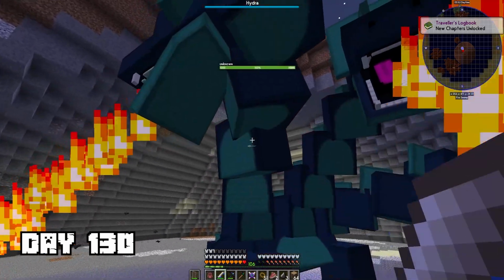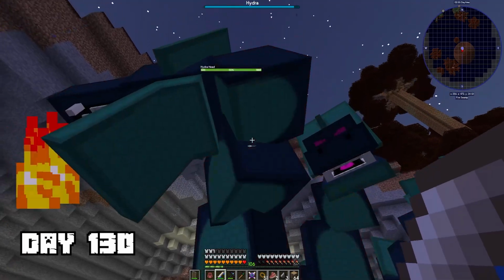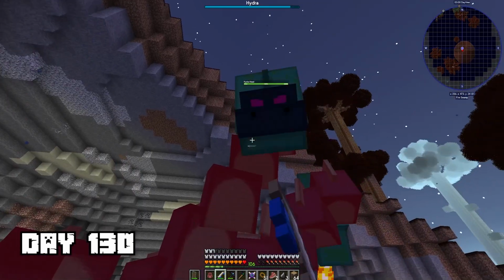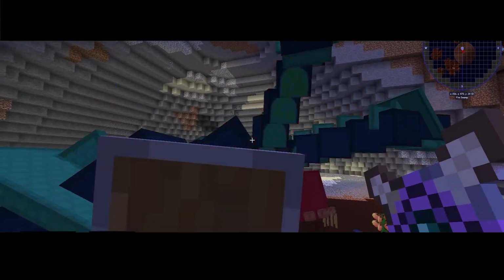With the mushroom completed, I could now defeat the Hydra, and although it took a bit of time, eventually I was able to take it down, and that was day 130.